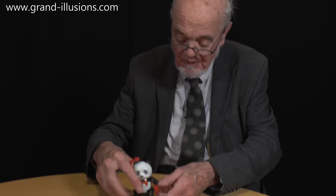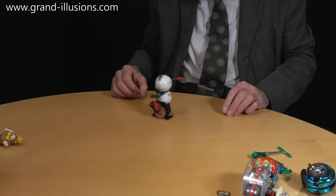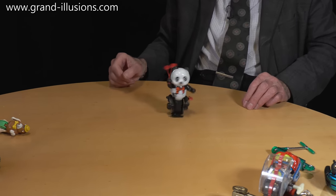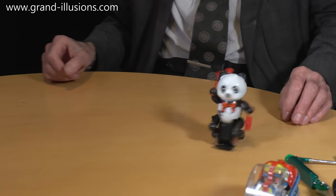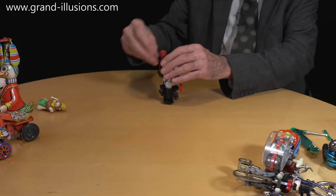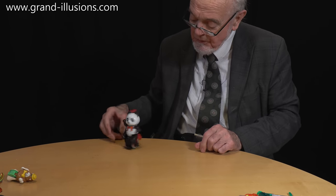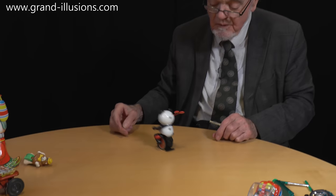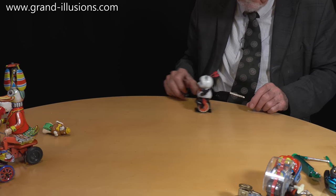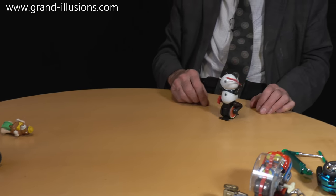Isn't that fun? Extraordinary. There's another one here, which is a panda, which has got a funny attachment at the bottom to keep it stable. And let's see what he does. Ooh, he's going to have to go all every way. He's on a little unicycle as well. That's very nice. And those little plastic things he's got are supposed to be balloons, I think it is. It's a little set of balloons he's holding up in the air. Maybe a few more turns, because he does a lovely little job, actually. So it's a panda on a little unicycle. He seems to want to keep coming to me, mother. That's very nice indeed.